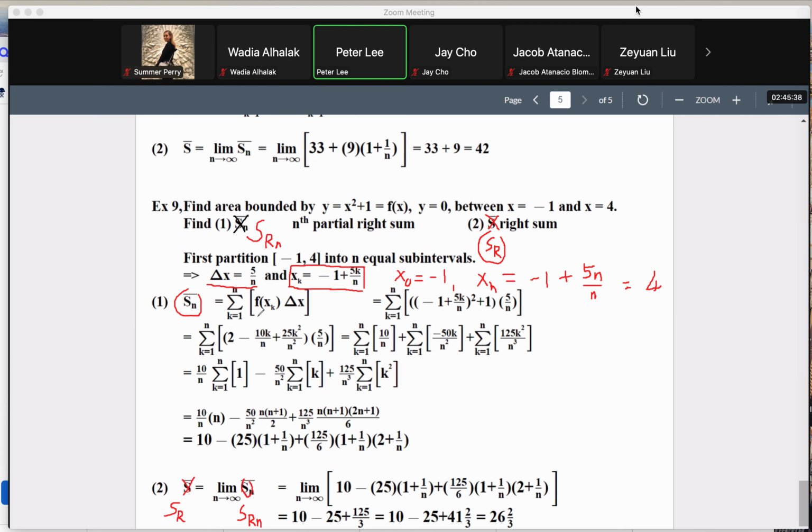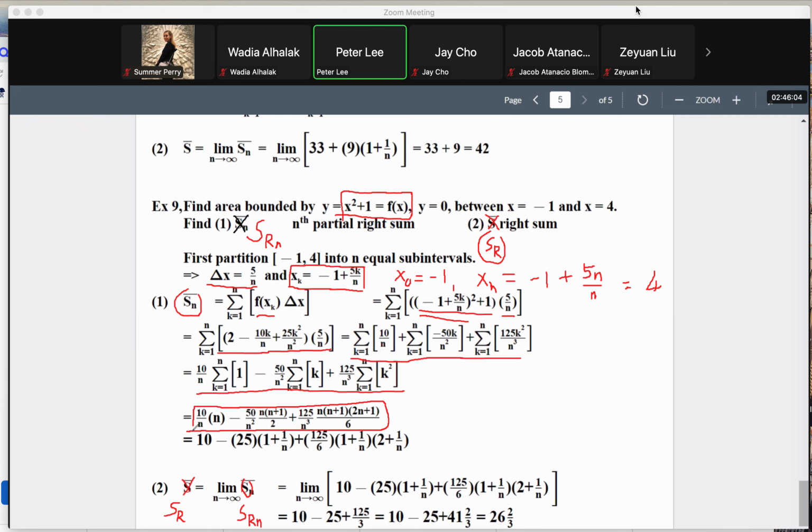And then now f of x sub k, what is it? Now we plug this into our function. f of x is x squared plus 1. So you plug it in, and delta x is 5 over n. Now from here it's all algebra. Multiply this out, and split. And then pull out all the constants. And then you get this right here.